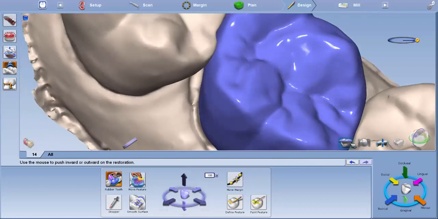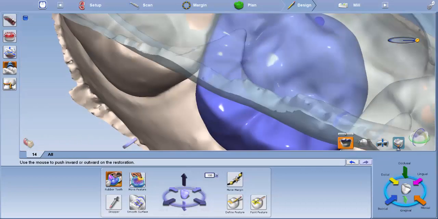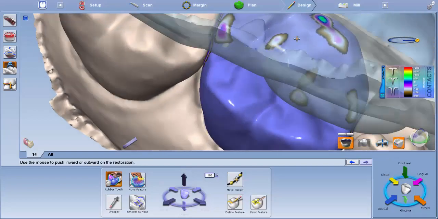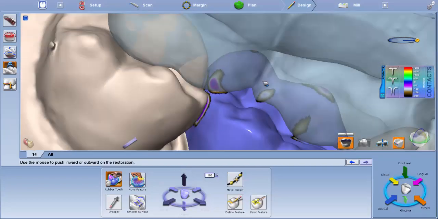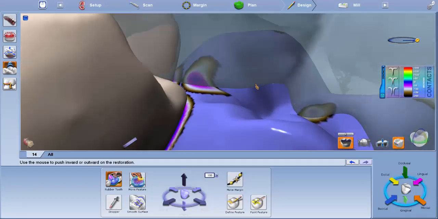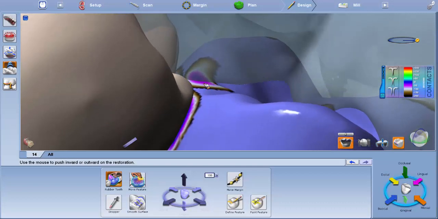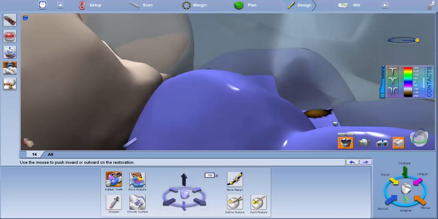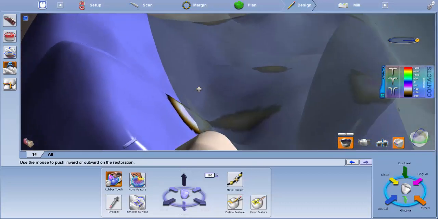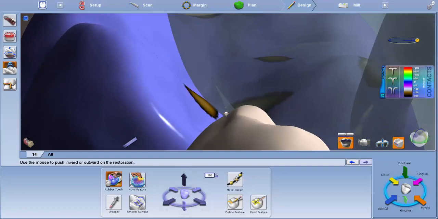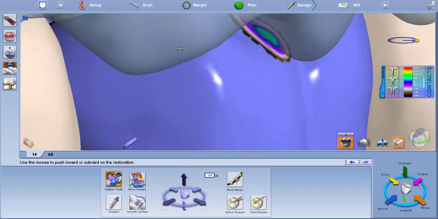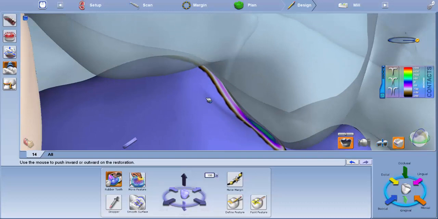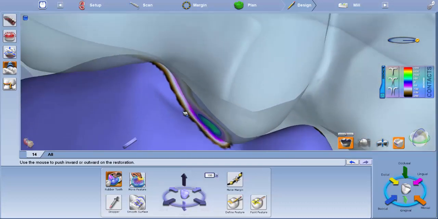And now I'm going to bring in my bite and look at the thickness. And again, I'm still on rubber tooth. I'm trying to use as few tools as possible because that makes me the most efficient. So all I'm doing here, rubber tooth, and just rotating this model around to these high spots. There are a lot of ways to adjust bite. For me, I found this is the most efficient way. I'm not changing tools. It's just a matter of rotating the model so that I can get access to where the bite is a little heavy and move it in.